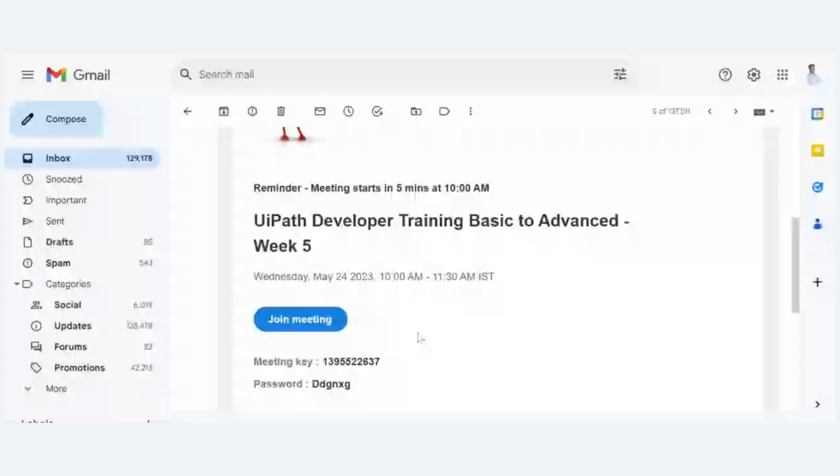Let me share your screen. Yeah, can you see this? Now you can see. Yes, yes. So this is basically add data row. We can see your Gmail screen, man. Is it the same thing with everyone, guys, or only with me? Same thing. Yeah, we are seeing your Gmail screen, not UiPath.